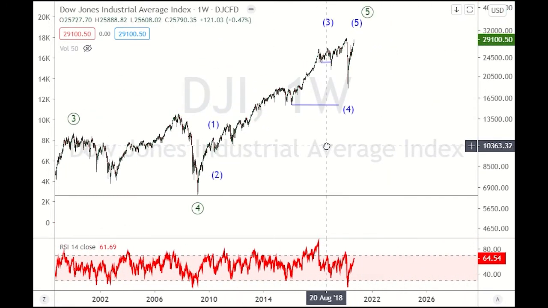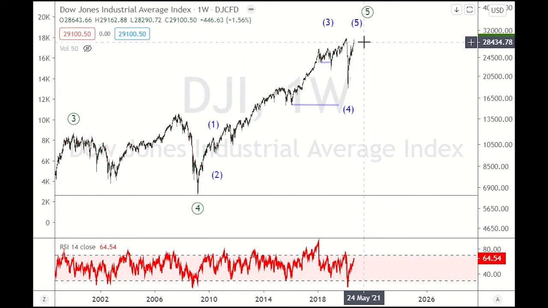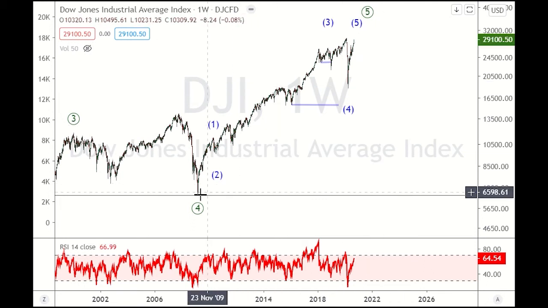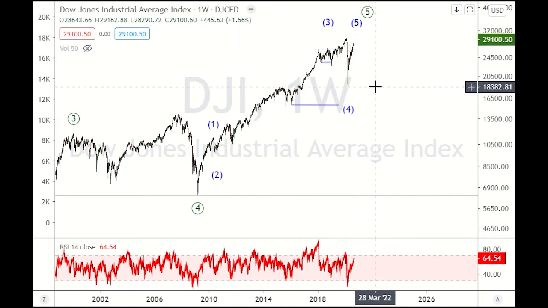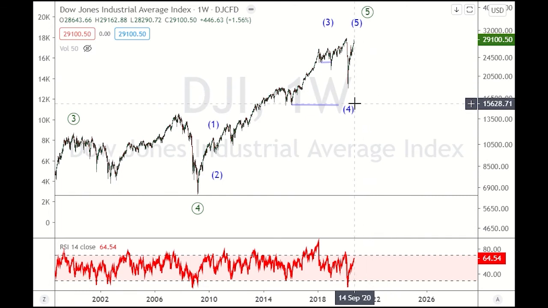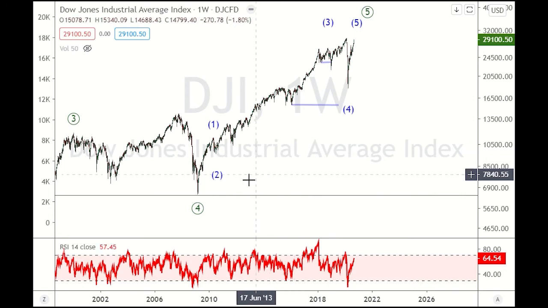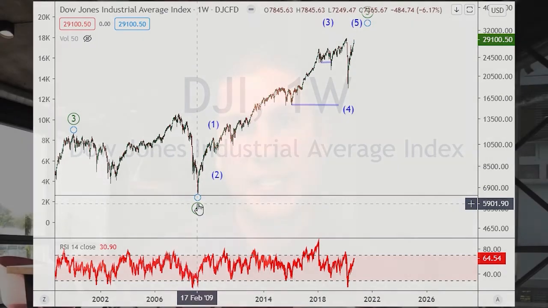Okay, and so when this wave terminates to the upside, it's possible to count it as completed 5 waves going all the way back to 1974, which means the previous fourth wave low was the 2008-2009 low all the way back down here. So it's possible that we could see, when this wave ends, prices reverting back, highly probable, to the March 2020 low, maybe even a little bit lower to this 15,000 level, but also keep your eye out for the low that we saw in 2009.